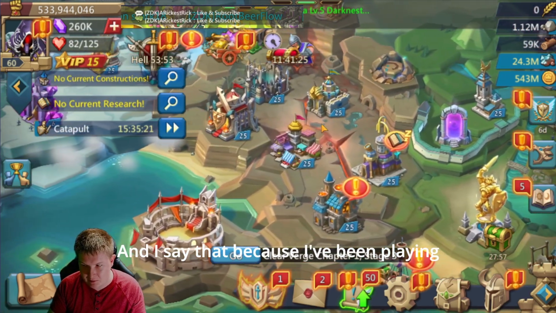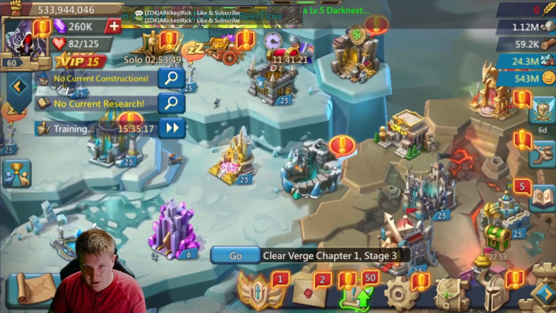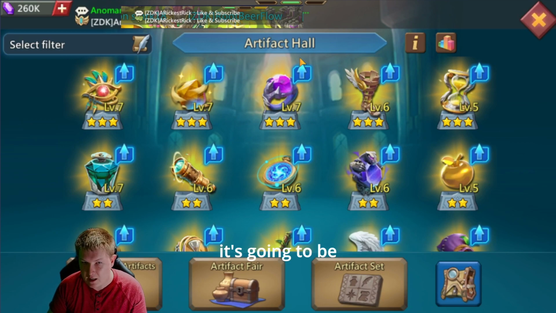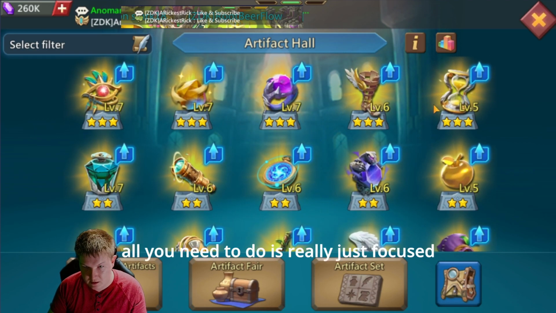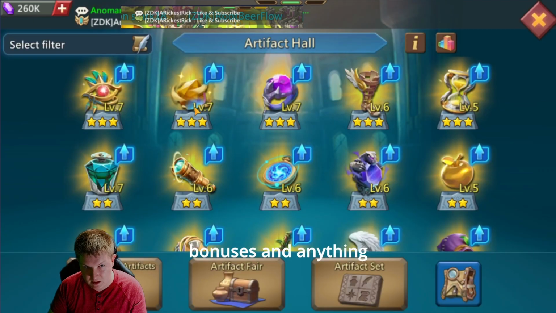And I say that because I've been playing the game for a number of years and it's not getting any better. If you want to see where a lot of your time is going to be invested in the future for all traps in this game, it's going to be partly in the artifact hall. And the strategy here isn't really all that complicated. All you need to do is focus on whatever is giving you leader bonuses and anything that's giving you basically HP.